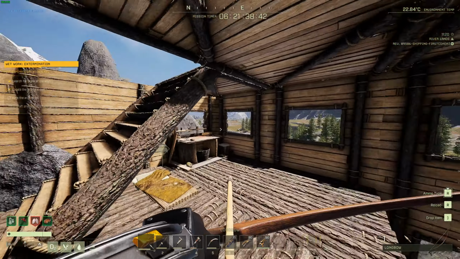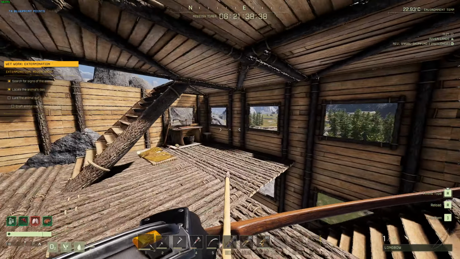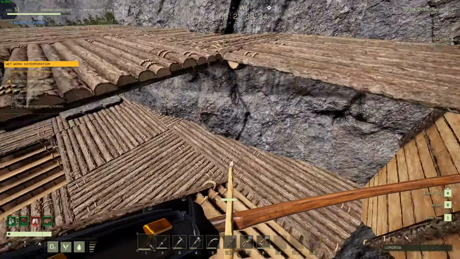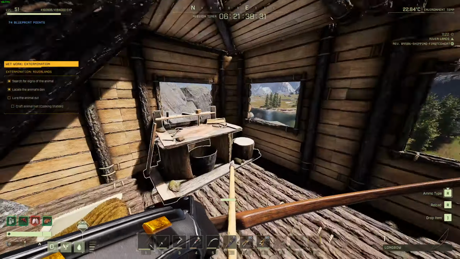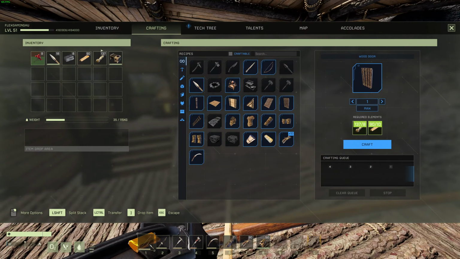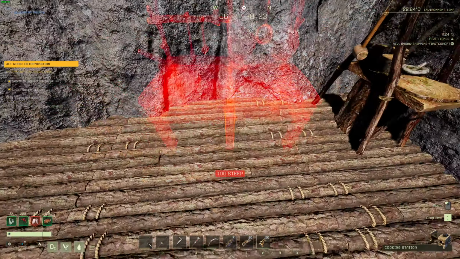Okay, so we got ourselves enough to build the cooking station, so we're going to quickly do that, craft that up. That'll give us what we need to then craft some animal bait. I haven't done this before, so this should be interesting to see what we actually need to do. I think it's done now. Let's have a look. Yep, beautiful. All right. Let's deploy the cooking station. I reckon we'll do it downstairs with our herbalism bench.